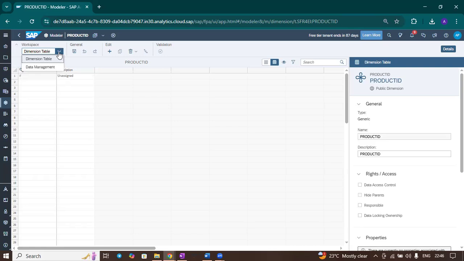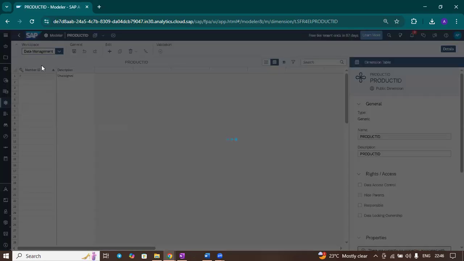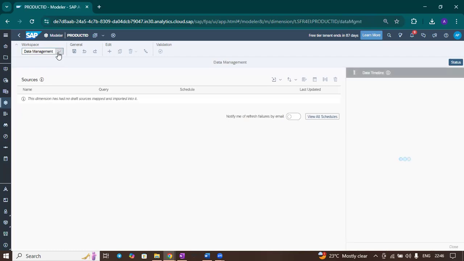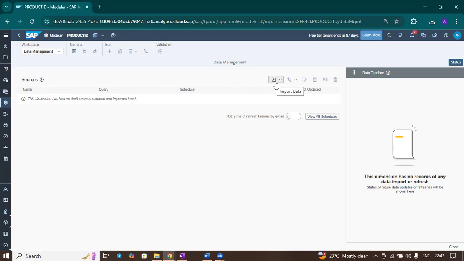When I open the public dimension, here you have data management. In case of model, we have model structure, calculation, data management. Here dimension table, data management. Here you can see the sources. Here you can create import. So I'll just go and import data.